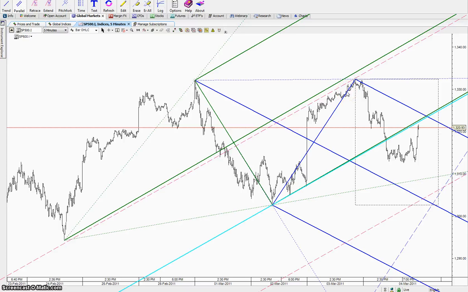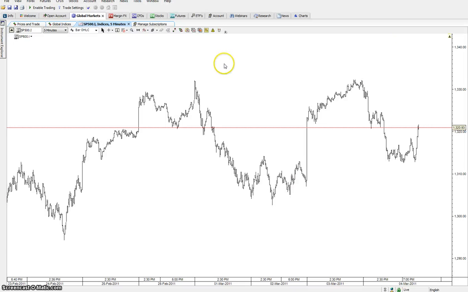But as I said, I don't believe that it is going to get up here. I think that it's going to come down, and it will come down in this blue path. But then again, I've been wrong for 2 months, so I see absolutely no reason why I would start getting right now.